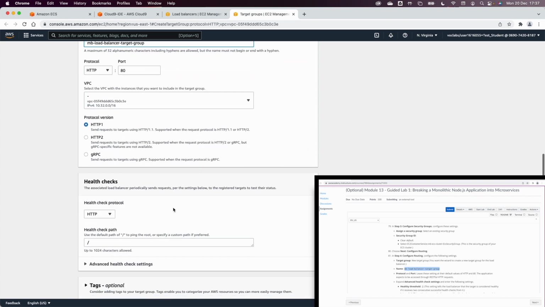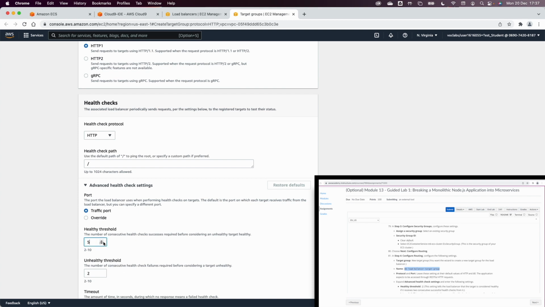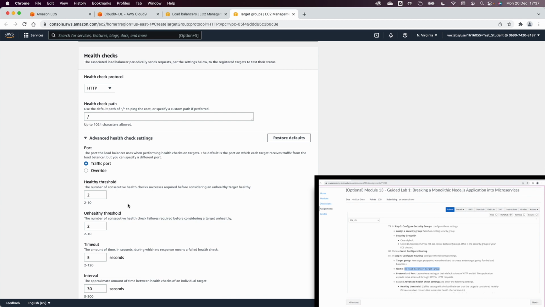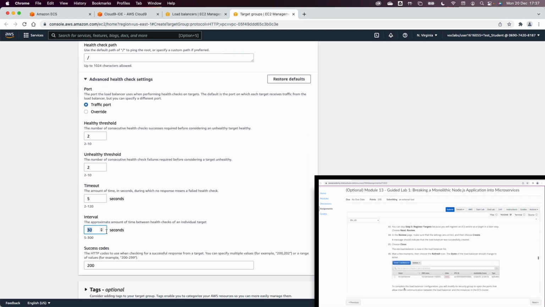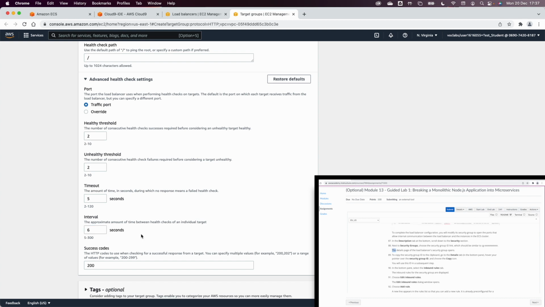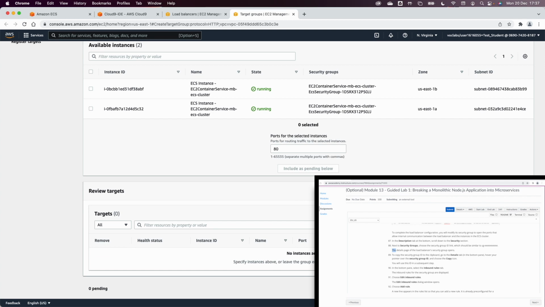In the advanced health check, we are going to put the healthy threshold to 2, which is the number of health checks that will happen before we declare the target healthy or unhealthy, and the interval, how much time between health checks. Instead of 30 seconds, we want to keep it to 6 seconds, just to get faster results from this target group. Then click on create target group.